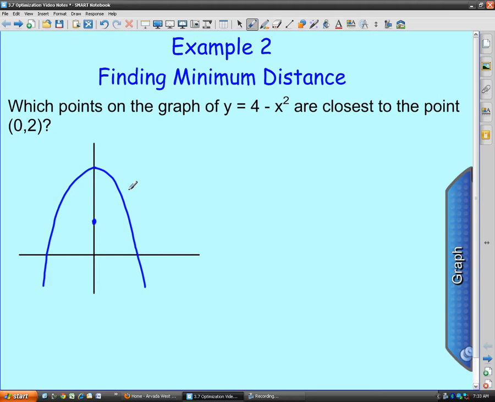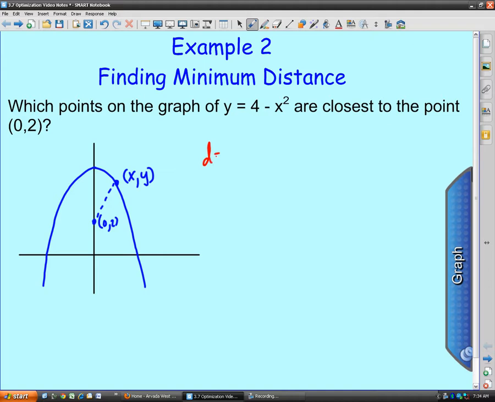And so we're trying to find a point somewhere out here that is closest to that point. So basically, what are we trying to find? Well, we're trying to find the length of a line, and when we try to find the length of a line, we have to remember the distance formula. When you're doing these problems, there's always going to be one or two equations, a primary and a secondary equation. In this case, our primary equation is going to be the distance formula.